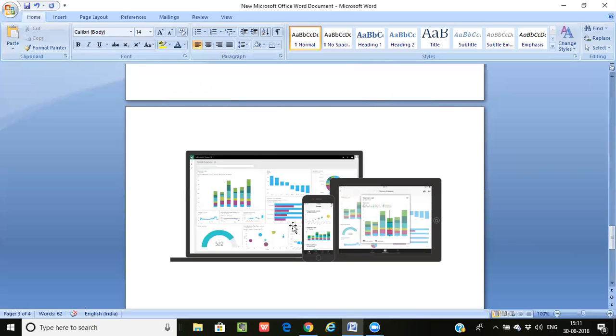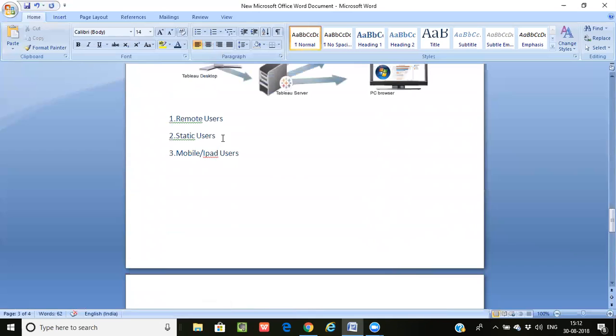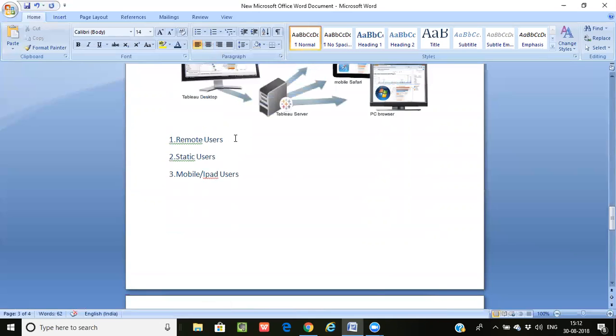So with these kinds of analysis, either through a PC browser, mobile or iPad, a few users will be using a PDF or Excel, and a few users will log directly into Tableau. Business users can log in in all these ways, do some analysis and take effective business decisions.